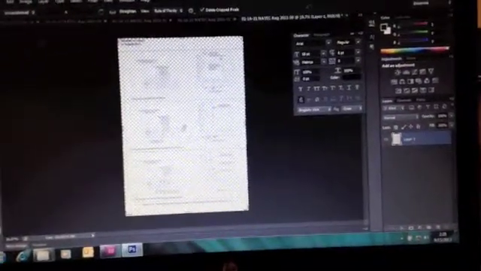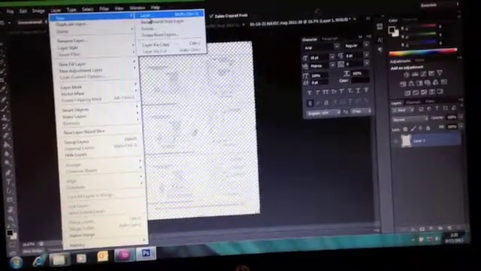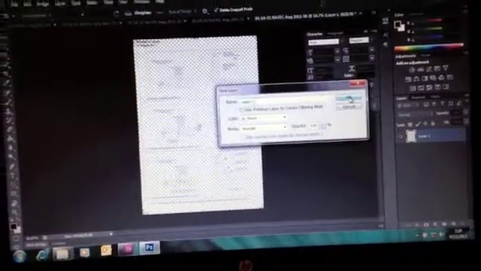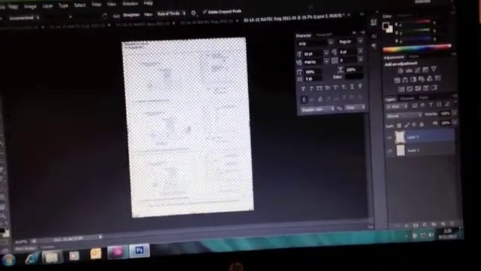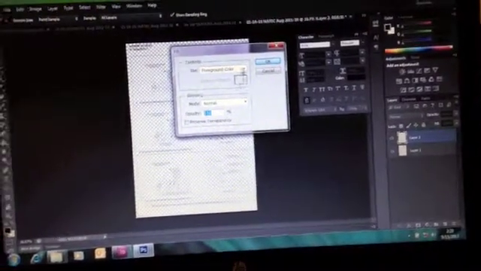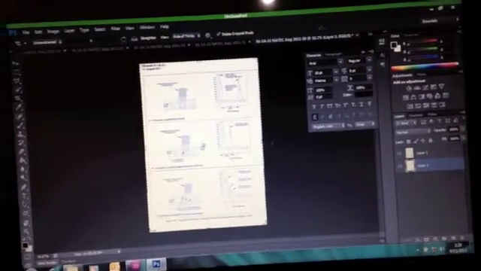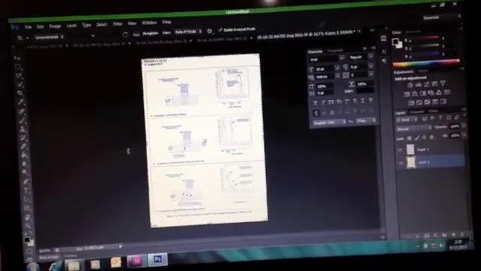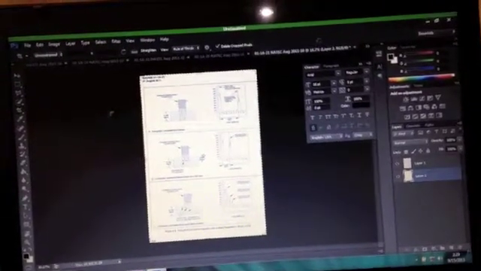So if you wanted to put the background in, you would have to go under Layer, hit New Layer, say OK. Now the layer appears over here, and then you would want to fill the layer with the background color, which is white, and hit OK. And now the white layer is above the artwork, so you have to drag it down, and now you can see your artwork. Well, that's very tedious and very slow, especially if you have a lot of graphics to consider.